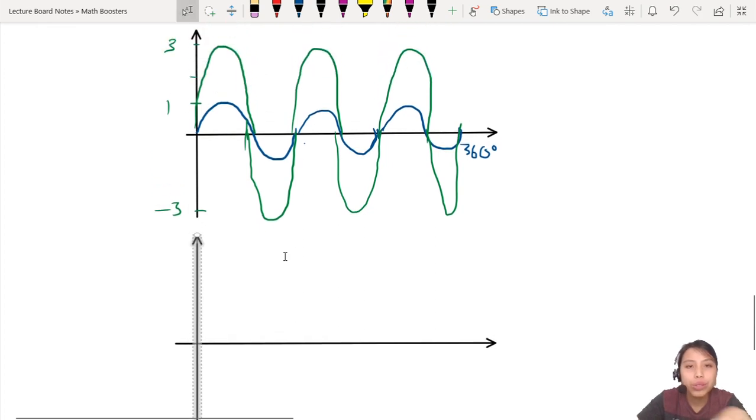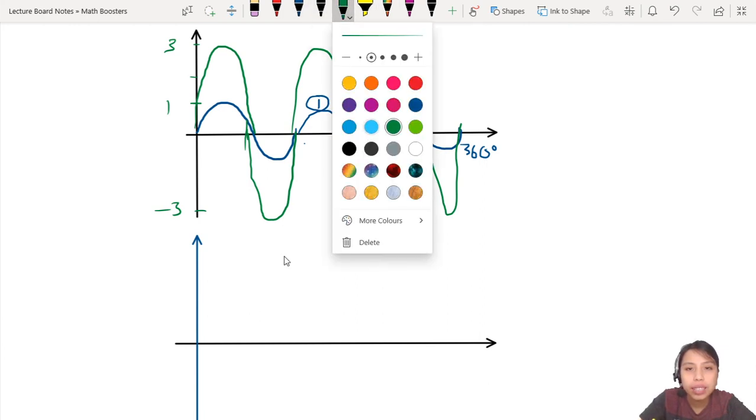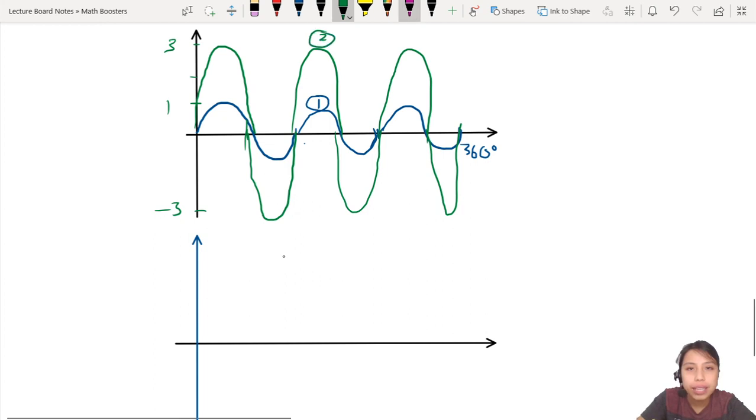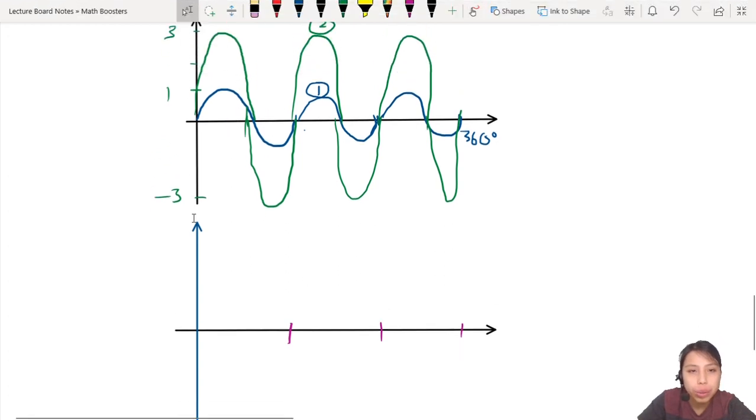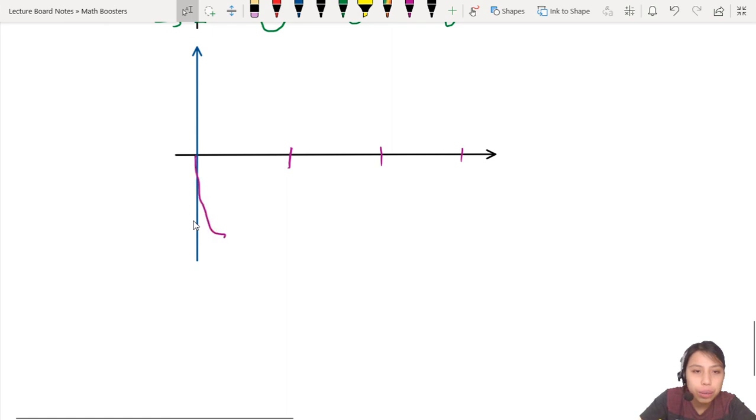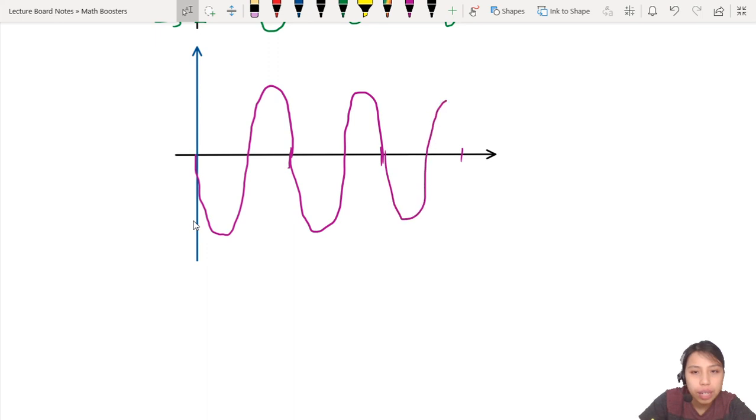Okay, so we need to draw the green line, but upside down. This is step 1. This is step two. Where has the green color gone? Green, there. This is step two. And step three, we are going to do our upside down. So we need to repeat the pattern three times. Here, here, and here. But now, instead of going up first, we go down first. So go down, down, and up, down and up. Okay, ta-da! So this is step three. Now you have the full y equals negative 3 sine 3x.